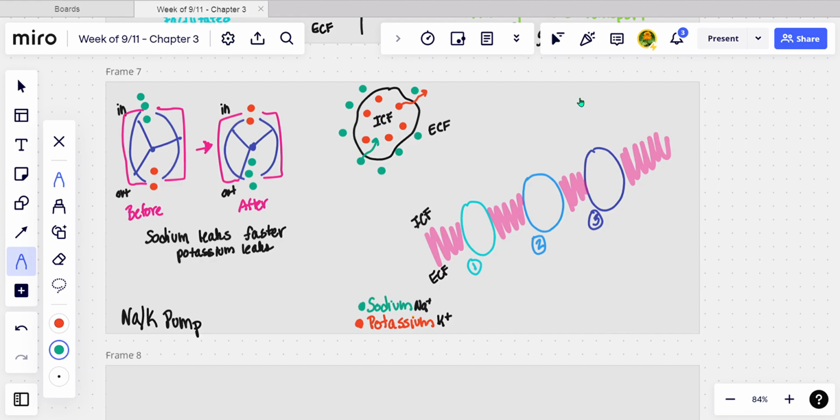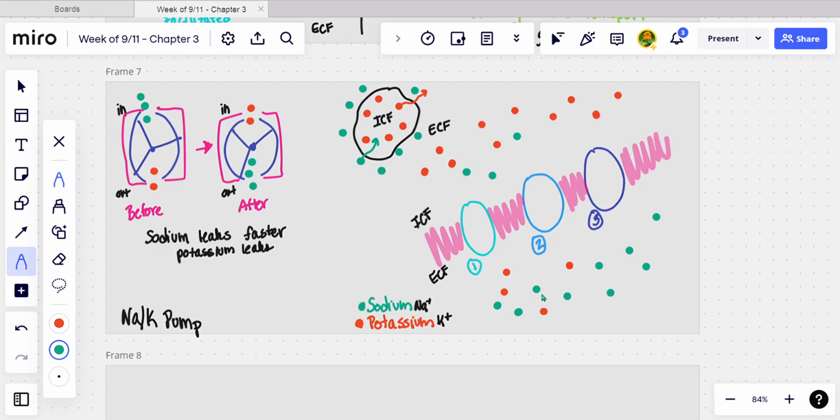So let's draw something like this over here. We're going to have lots of sodium in the ECF because that's where it is, but by passive diffusion somewhere else in the membrane, some of that sodium has leaked back onto the inside. Right? We also have the same situation with potassium. There's tons of it in the ICF, but somewhere on another part of the cell membrane, potassium has leaked into the outside, and it needs to be put back into its rightful place.